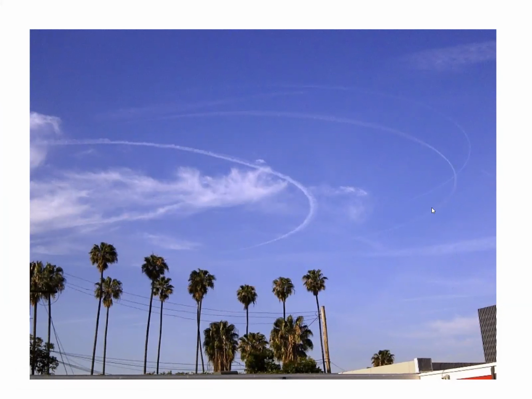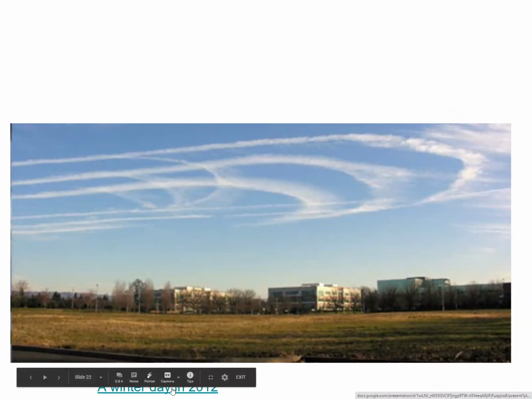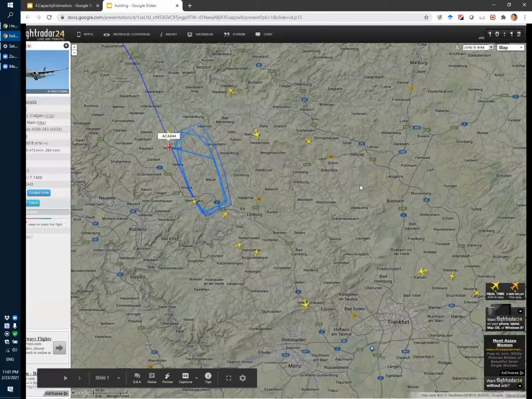Next thing, of course you do the time stretching when you have to eat up a bit of time, like a couple of minutes. But again, every so often you really have to eat up a lot of time, and then you go into holding patterns. Here is one picture of quite a few aircraft doing holding patterns, I would say in the vicinity of the airports, and this is pretty low. Here is more. You can see these traces, and here I have a link. I've been gathering myself.